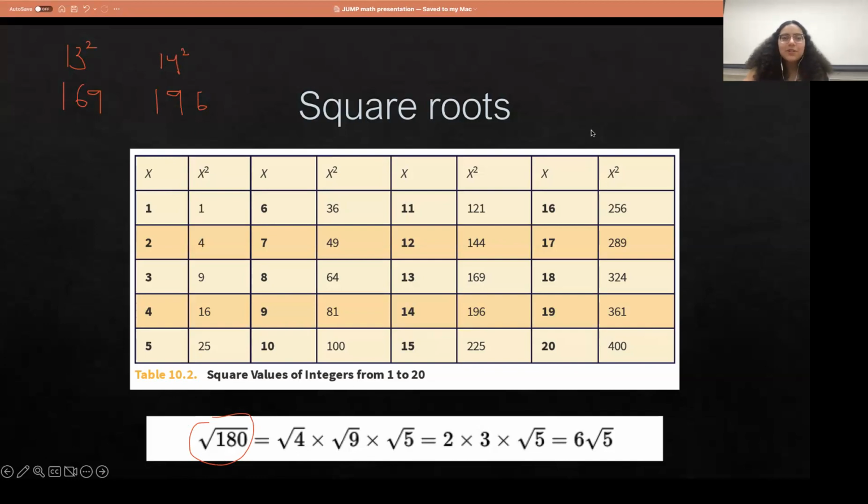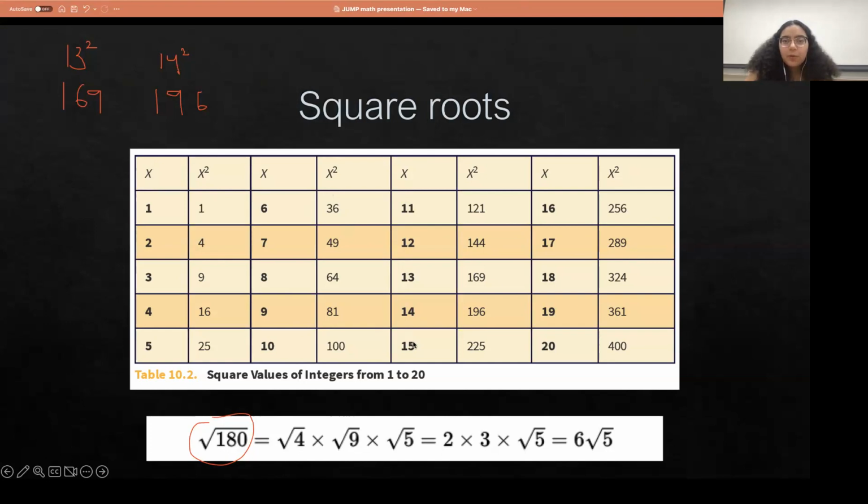Since it is a logarithm, like an exponential scale, your brain might go to, oh, if something's just halfway between 169 and 196, it's going to be 13.5. But that is not true, since for squaring you're multiplying things. So you intuitively might not be able to get a good guess of where between 13 and 14 it is, but at least that can help you narrow down what it's between.